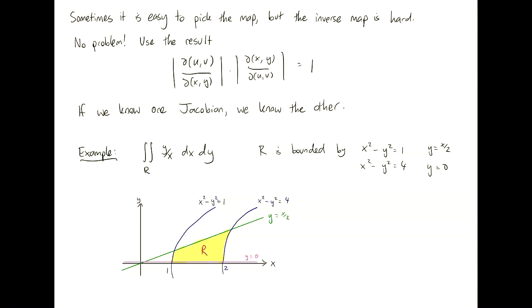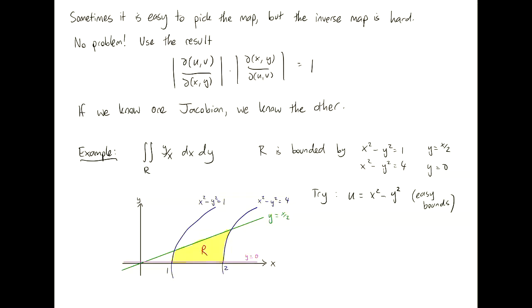All right, let's look at this much more horrible thing. I've got the integral over a region R of y over x. Gross. R is bounded by x squared minus y squared equals 1 and x squared minus y squared equals 4. Gross. Sometimes you've got to look at what do I want to make easier. The things I would like to make easier, if I had a wish list, is this bound, which seems unpleasant. And this integrand seems fine. I've got two variables to play with. So I'm going to try out u equals x squared minus y squared, which gives me easy bounds.